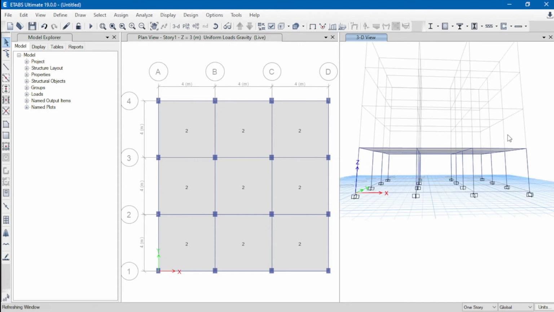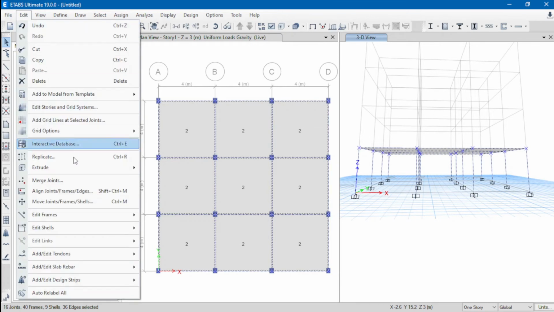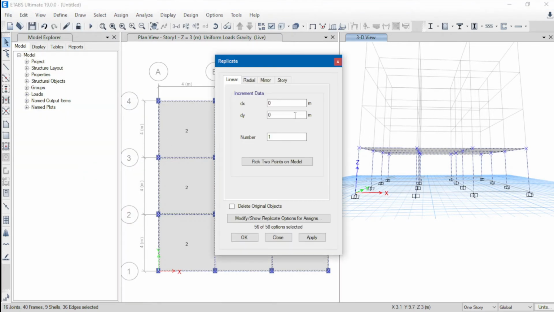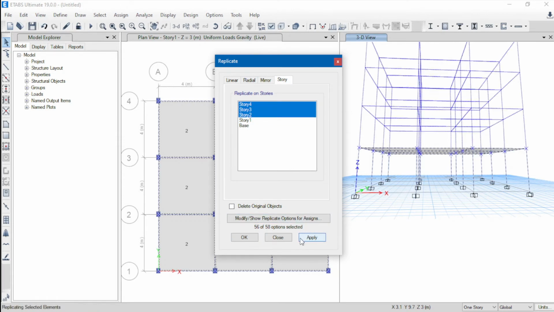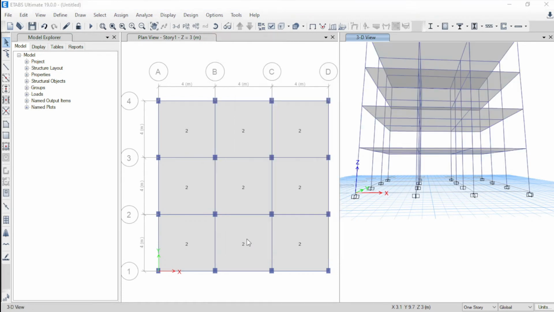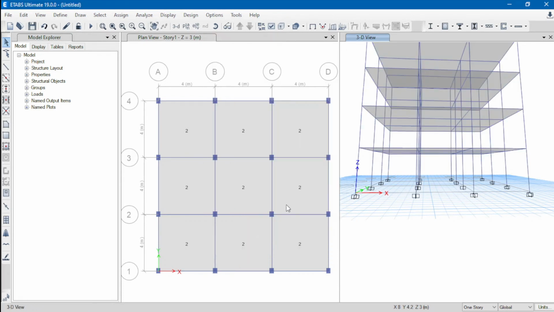Select the members, and we will replicate them. Edit, replicate. We have to replicate it on the stories. Right, we have replicated them to all the different stories.